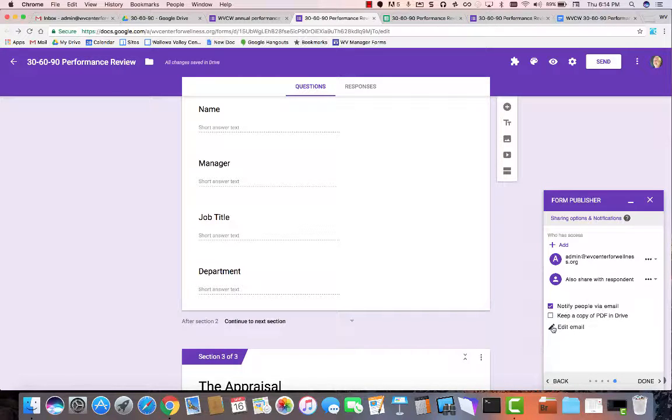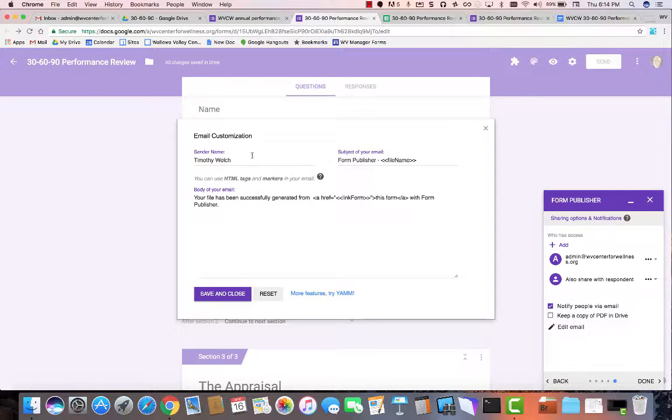And here's where you can edit the email that gets sent off to people. Here I would put in the sender.